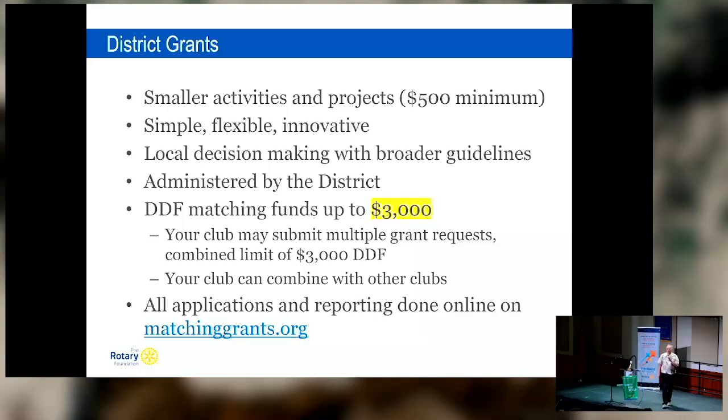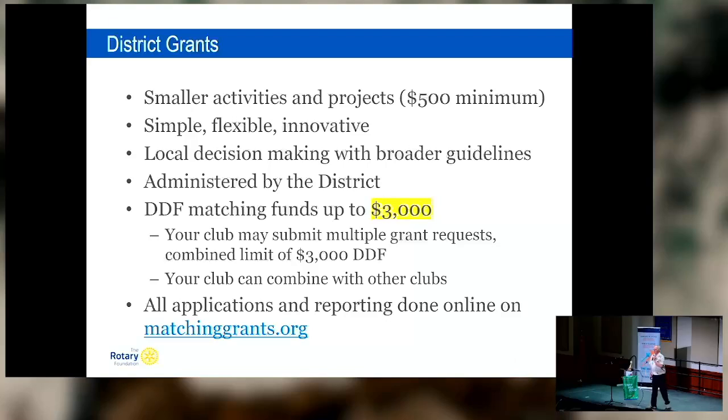Now, very important, the district provides a website called matchinggrants.org for you to register your project and your grant application. Don't go to the Rotary International Rotary Foundation grants page and say, where is it? I can't find it.